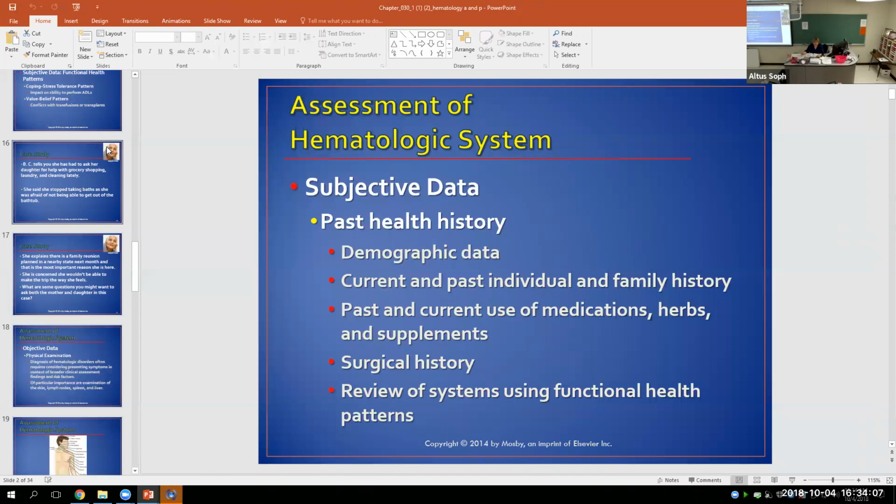The next day, their hemoglobin drops down to maybe a 9, so their hematocrit is probably around 27%. They say, boy, when I get up, I get a little bit dizzy. Their blood pressure is now dropping, and their heart rate, which was 70 at rest, is now 90 at rest. Their heart rate increases up to 120 when they're walking in the halls. Then very possibly the doctor is going to say, I think they need some blood, and may order 1 or 2 units of packed red blood cells.